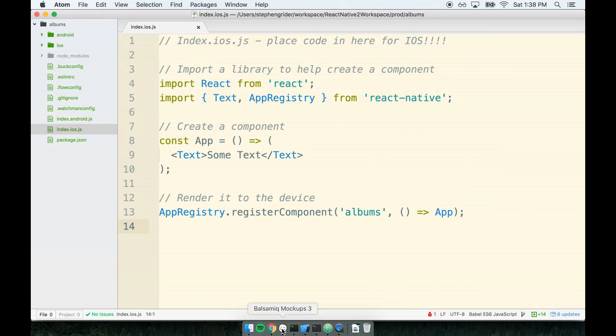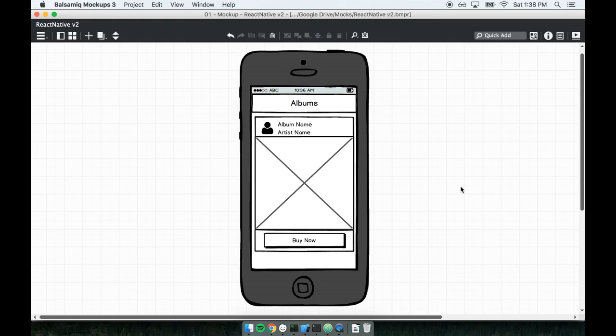So let's open up a mock-up of this first application that we'll be making. So this is the mock-up of our app. The app's purpose is going to be to display the user with a number of different music records that they can purchase. When I say records, I mean like actual CDs. At the very top of the app will be a header that simply says albums, which is the name of our application. Then below the header will be our list of albums. Right here, I'm only showing a single one, but we should have support for showing many albums that the user can scroll through.